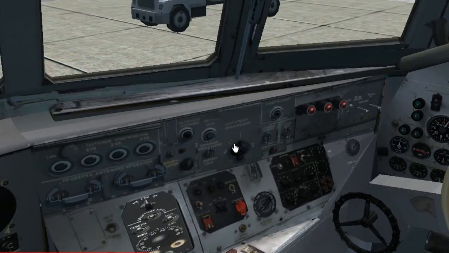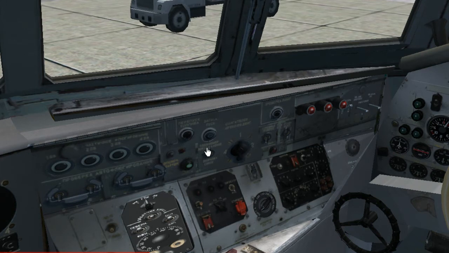And then over here you can choose the engine you want to start up with. I usually start with number 3. That's how I learned. And this is the start button right there. And the engine is starting. Now in real life you have to check each engine and make sure the pressure is correct and so on. But since I'm just doing this video, I'll just do it as quick as possible.